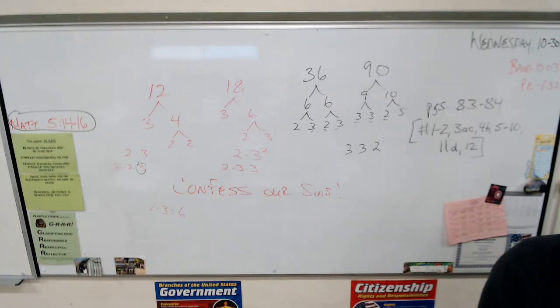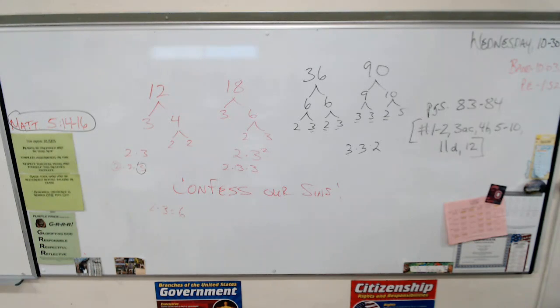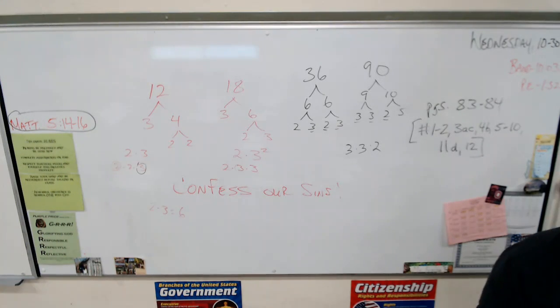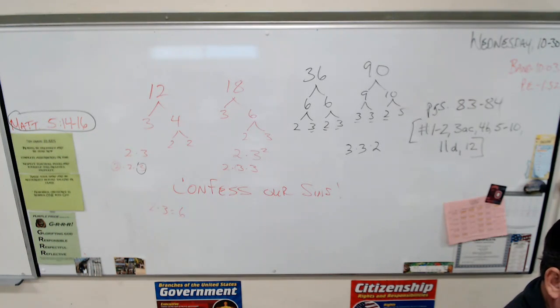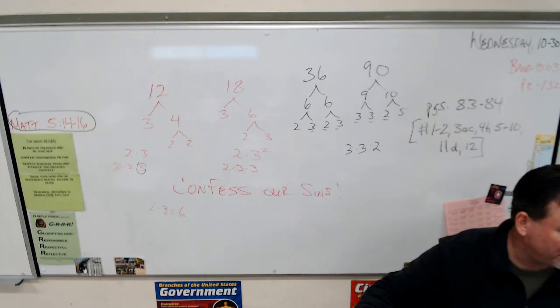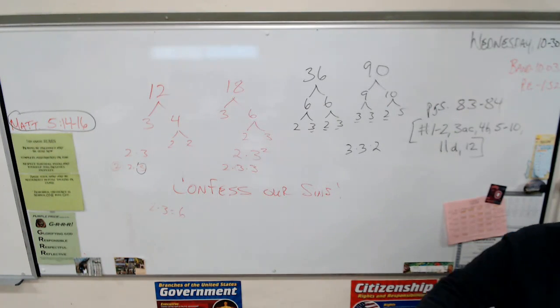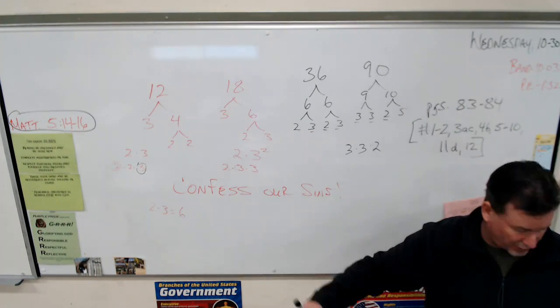Number 5. Are those two numbers relatively prime? Remember what that means? Are they prime to each other? Do they share any factors other than 1? Yes. They do share factors other than 1. So the answer to the question is no, they're not relatively prime. They're not prime to each other. If that was a fraction, it would have to be reduced. You would have to find a GCF because they're not prime to each other. They do share factors other than 1.